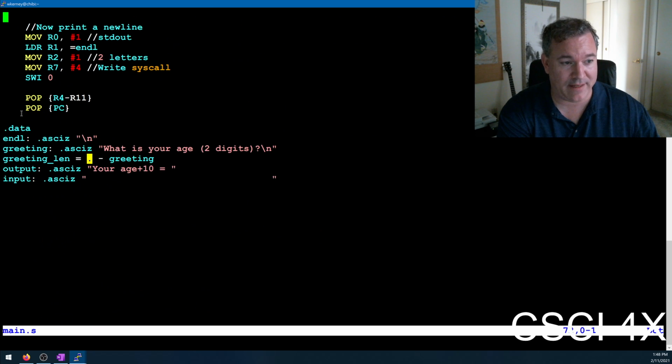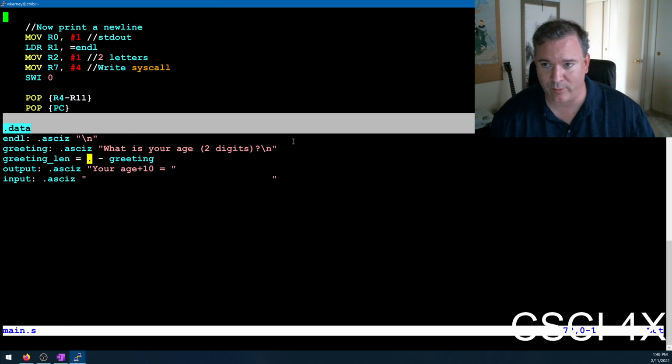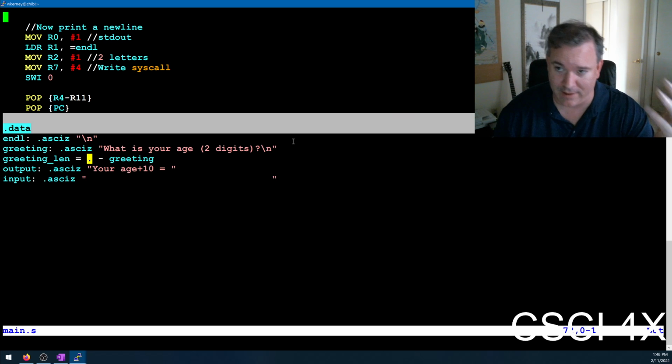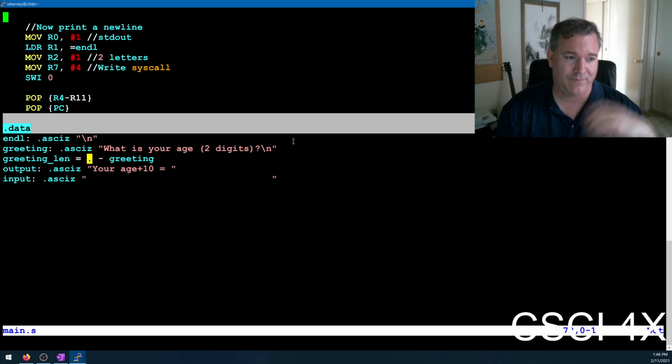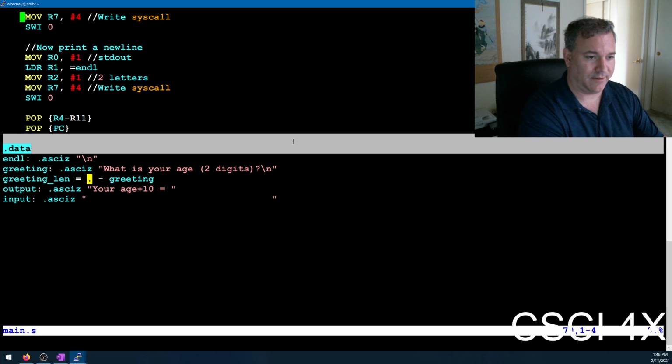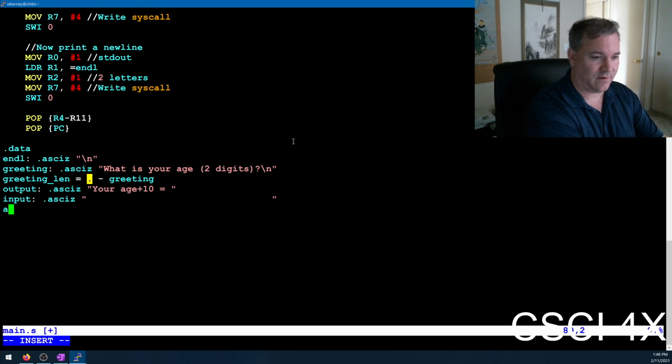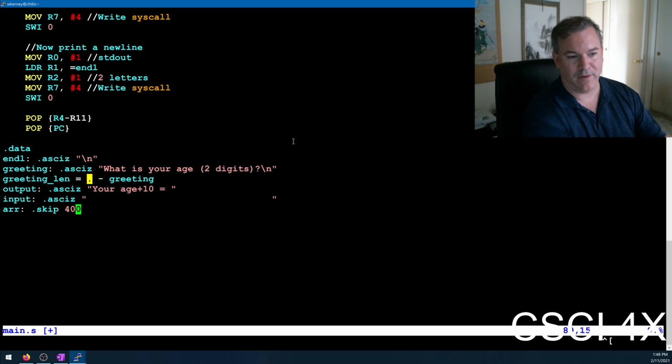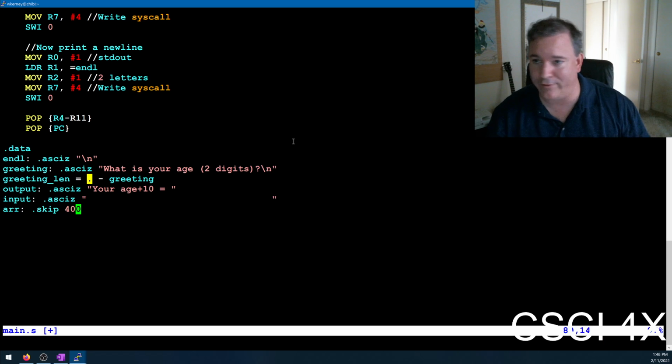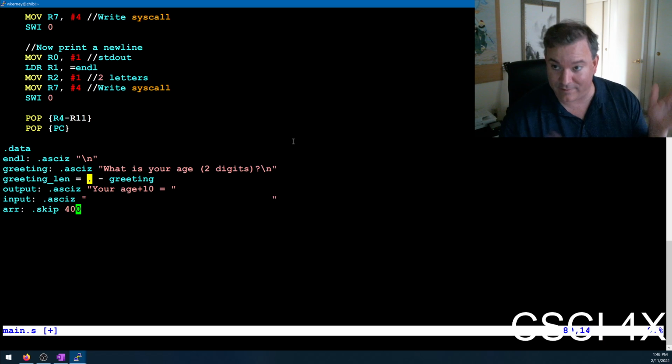Down here, we have a data segment. We haven't talked about a data segment before. You can actually make variables in assembly. And so you can make an array by using .skip, and there's other options for making arrays as well. But basically, if you say r .skip 400, that will make an array of size 400 bytes, just in the data segment.